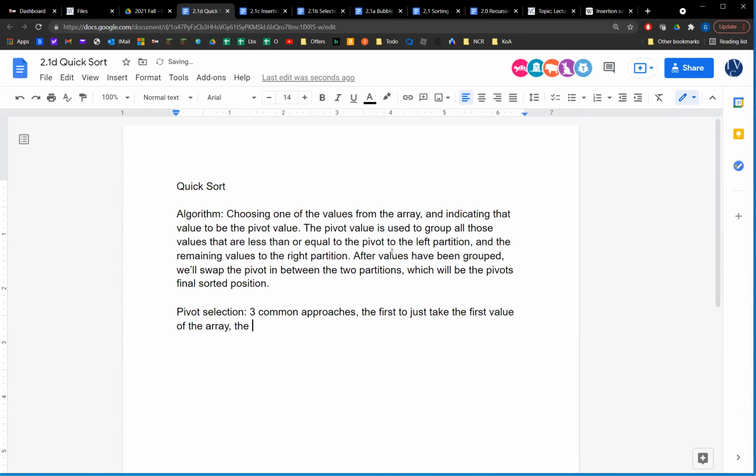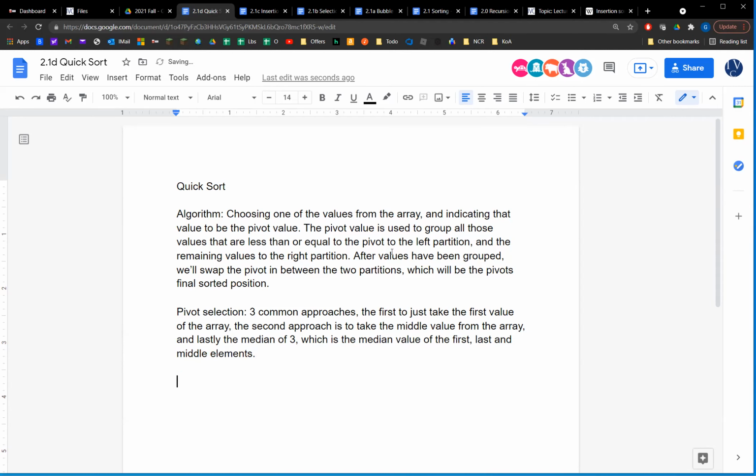Second approach is to take the middle value from the array. And lastly, median of 3, which is the median value of the first, last, and middle elements.